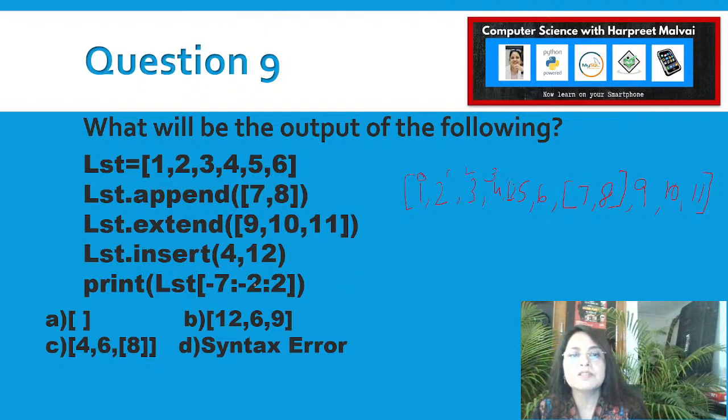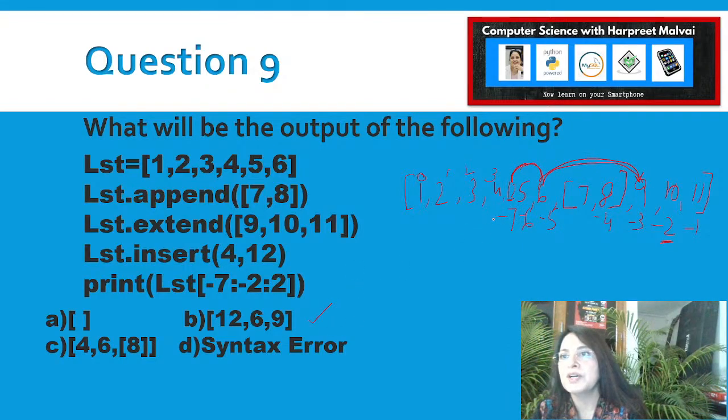And because this is starting from minus, we've got to start indexing from minus 1, minus 2, minus 3, minus 4, minus 5, minus 6, and minus 7. And then we've got to jump. So we've got to jump one place here, jump another place here. And because we are not going to include 2, we finish off by going from 6 to 9. So we start from 12, go to 6, go to 9, and we get the answer as B.